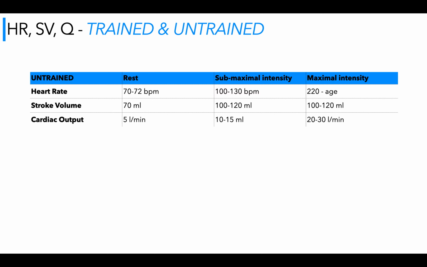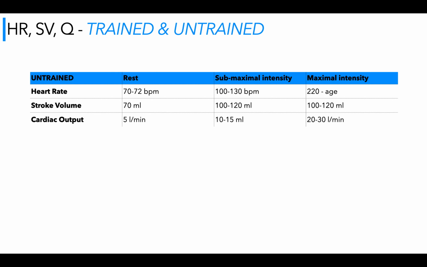So at 130 submax, we've taken it up to potentially 203 if you're a 17-year-old. So that increase of 73 beats has got us that extra 10 to 15 litres per minute. Okay? So that's why we said, even for an untrained individual at the top end, we can still have roughly 30 litres per minute of cardiac output with stroke volume accounting for half of that.